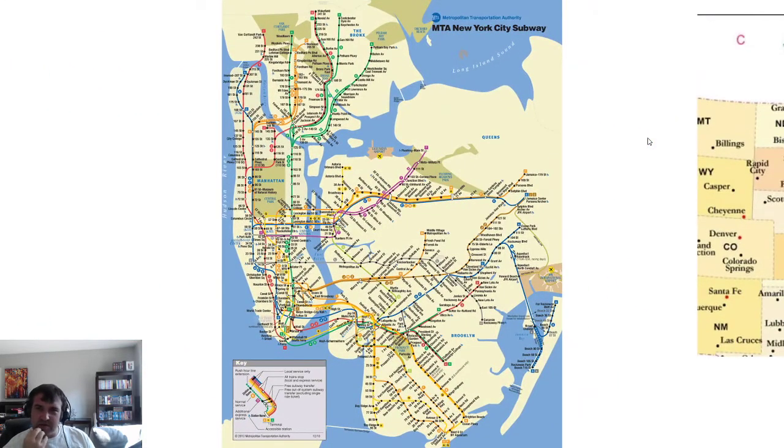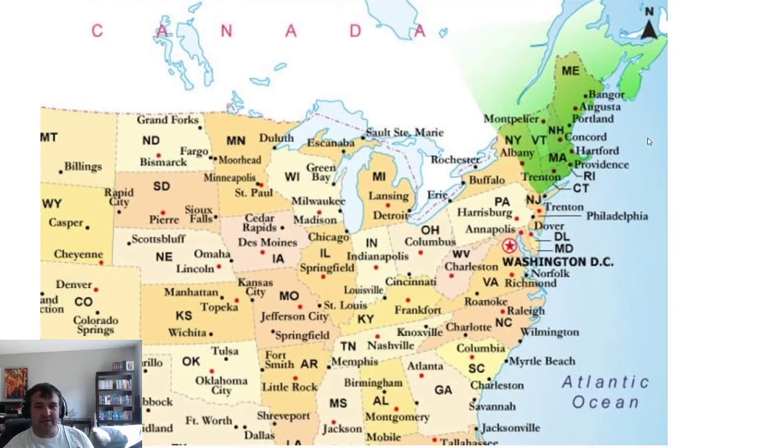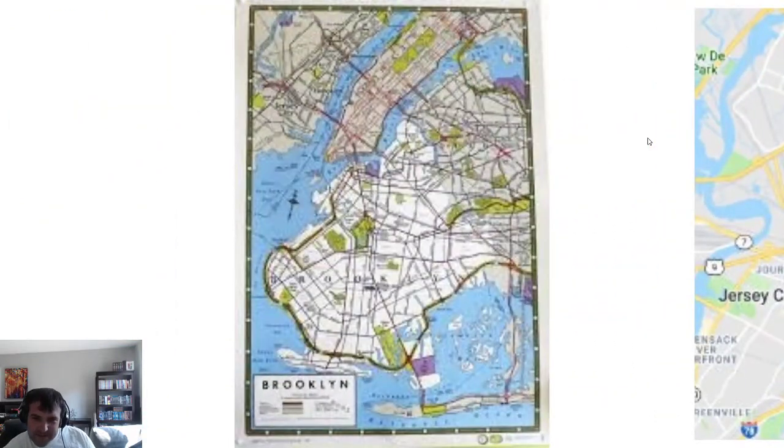This would be a metropolitan map — you're looking at the Island of Manhattan divided into its neighborhoods. If you zoomed in on any individual neighborhood in Manhattan, those would be local maps. This is the Manhattan subway system — I have so many New York maps in this presentation. This would be metropolitan because you've got the Bronx, Manhattan, Brooklyn, and Queens. The New York subway I hear is just crazy. This would be a statewide map trying to highlight an individual region, New England. This would be a metropolitan map — again, New York. This would probably be a local map — it's an older map of Brooklyn, and maybe those were all the streets in Brooklyn back in the day.